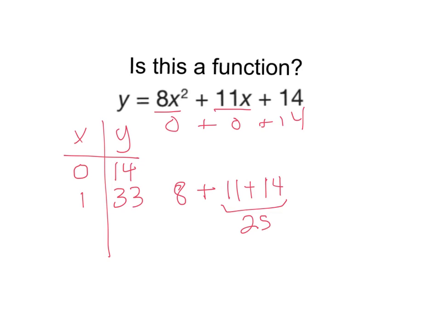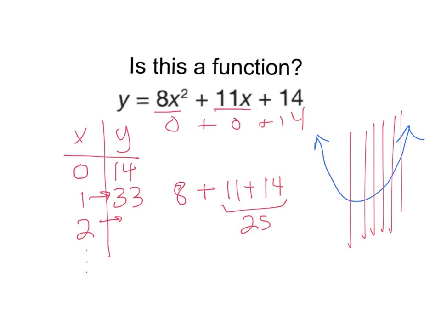So it looks like I could plug in as many numbers as I want for x, could go with 2 and so on, and the math is going to give me a unique answer each time. In other words, if x is 1, y is 33, it can't be anything else. Another way to think about this is if we were to graph this. Quadratics have a graph shaped like what's called a parabola. And as we saw in the vertical line test in the first example, if you've got a parabola like this, you can draw as many vertical lines as you want, and they're only ever going to cross the graph one time. So graphically speaking, that's why this is a function. And so the answer to this one is yes, this one is a function.